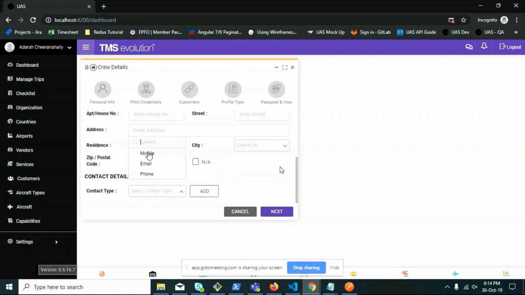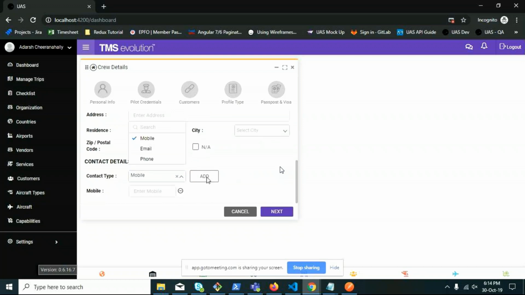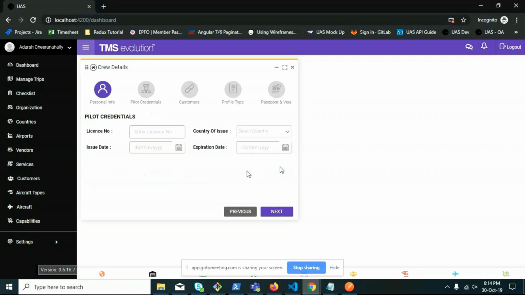And then you can add contact type where you can give multiple values. And on click of next, this particular data, whichever I have entered, will be automatically saved in the background.